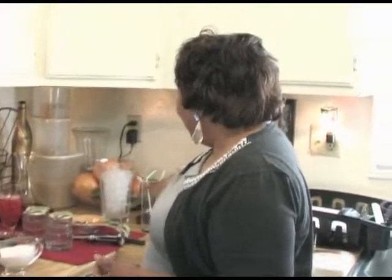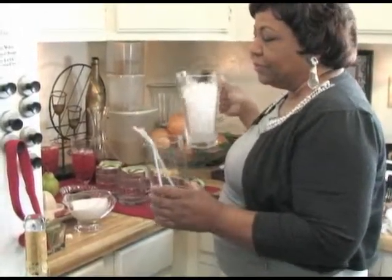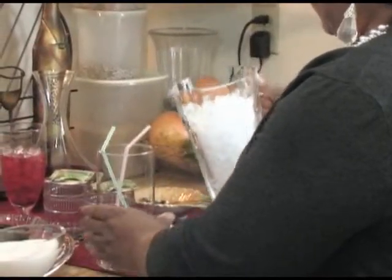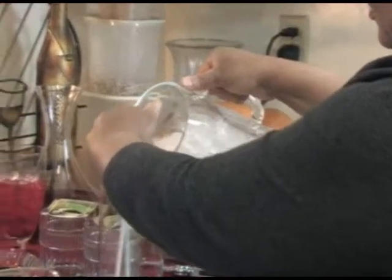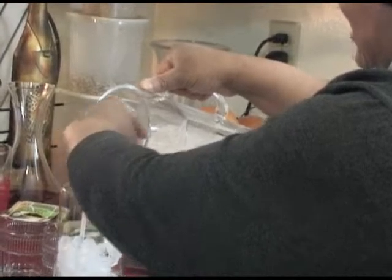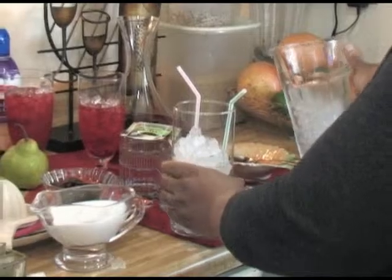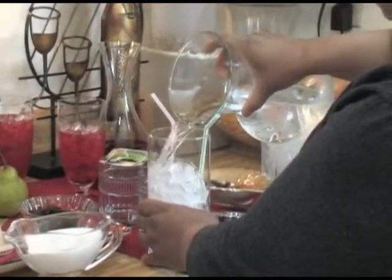Next, I want to talk about how great it is to have a tall glass of water. Putting ice into a glass. As you can tell, this is a big, big, tall glass. I like to fill it halfway with ice, and then fill the remainder with water.